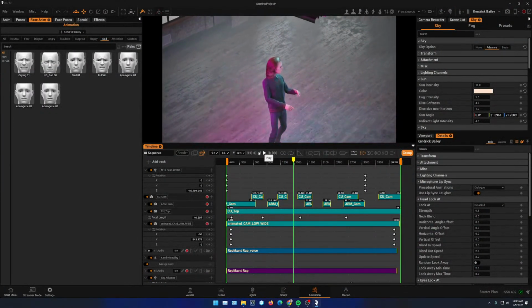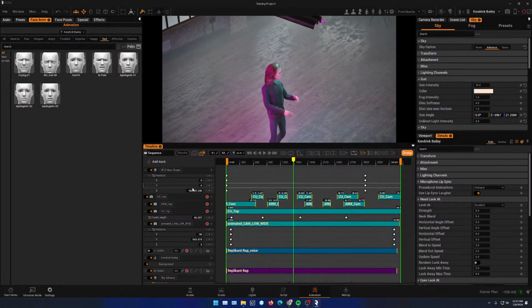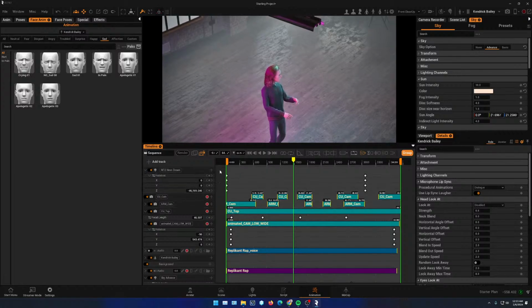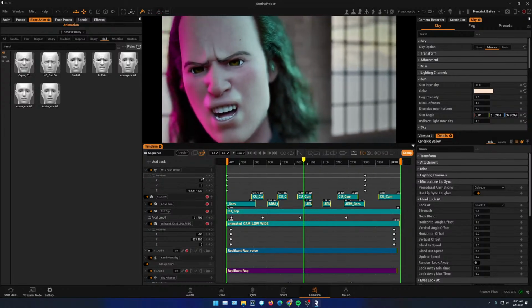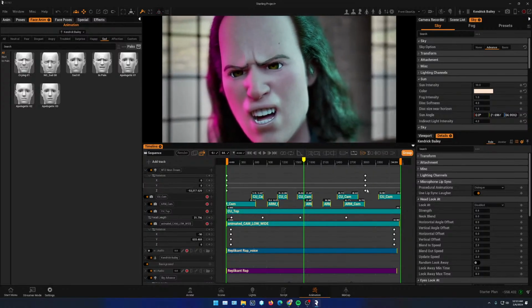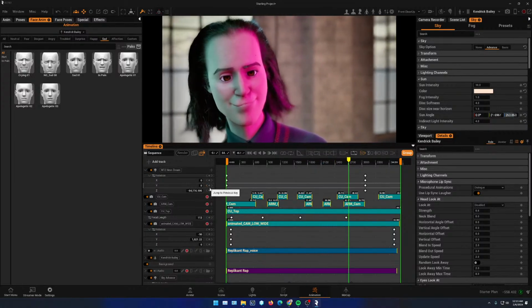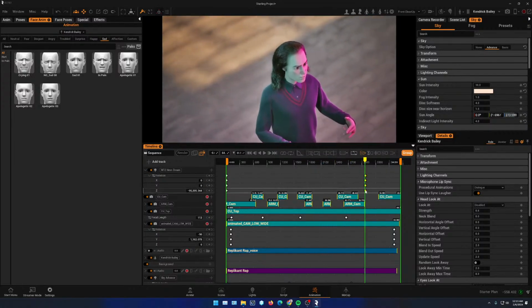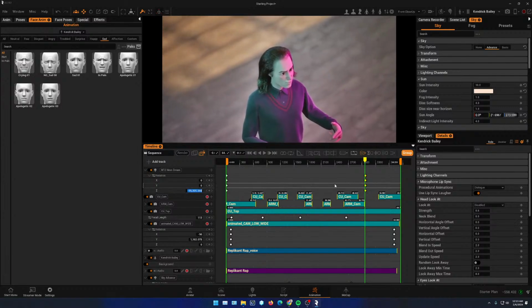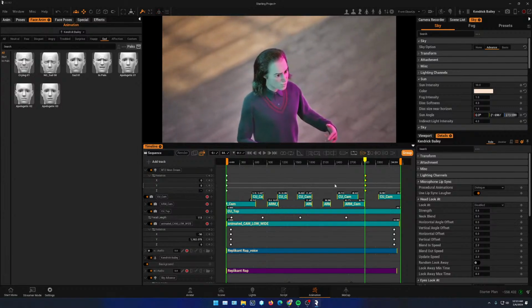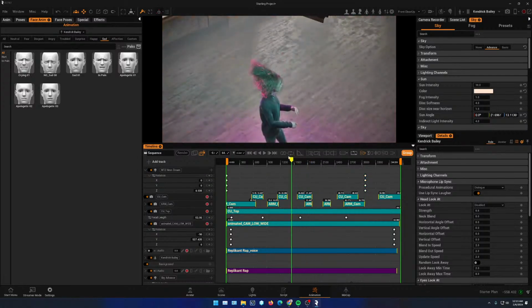I think I went a little bit too hard on that lighting rig. So let's turn that down a little bit. So let's say half the speed, minus 40. So now that should go a bit slower.